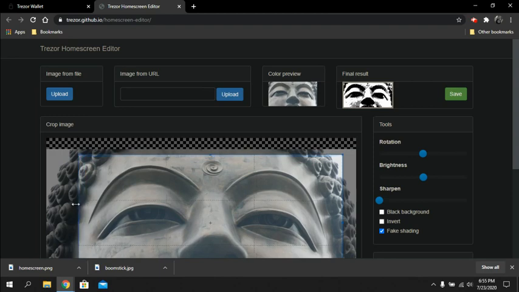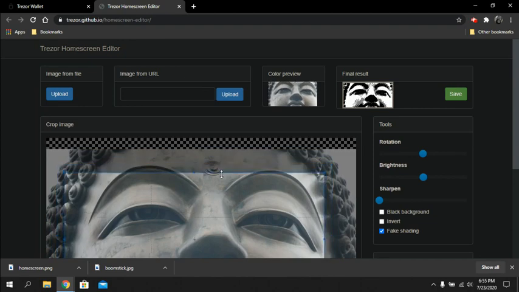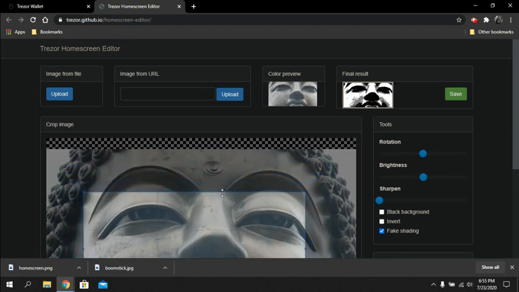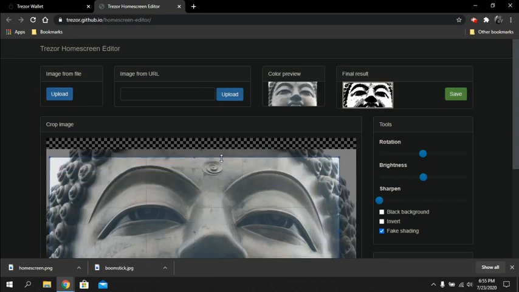So if you stretch it out, it stretches out. All right? If you narrow it down, here, let me drag it down a little bit. There you go. If you narrow it down, as you can see, it keeps it in resolution too. So if you try to drag on one dimension, you notice how the rest of it just kind of falls in place as far as the resolution goes. And this is what your final result will look like. And this, of course, is a save button for when you're good.